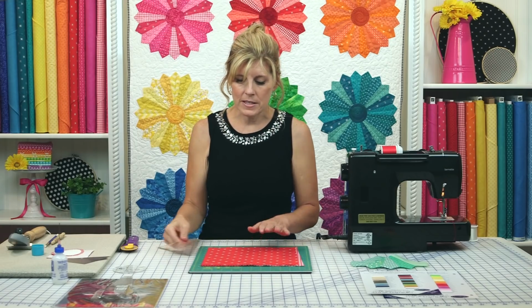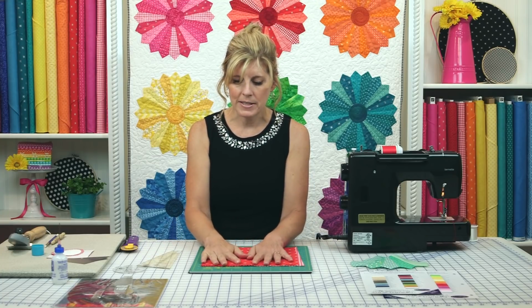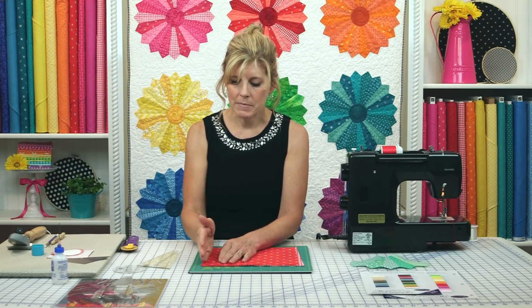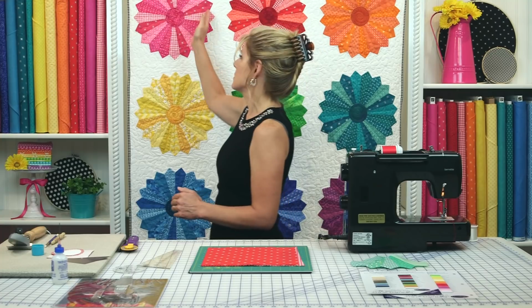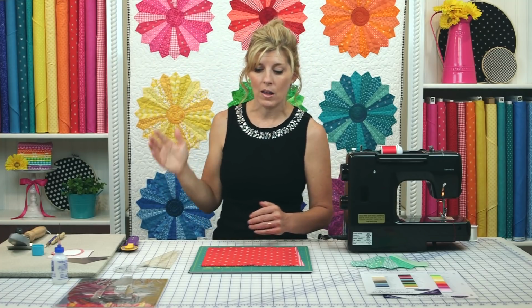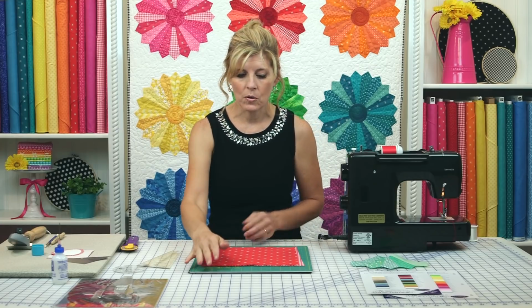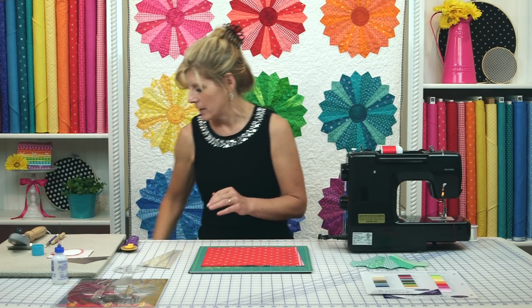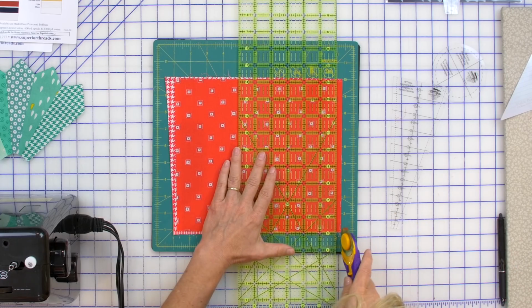So what that means is we're going to want to go ahead, and once we lay our fabrics out, I'm going to go ahead and make them 6 inches this way. And in order to get 4 fans for the actual project that's on the wall, I needed about 10 and a half inches long. So I just wanted to show you how I laid those out initially. We'll get those cut, and then we'll get started.